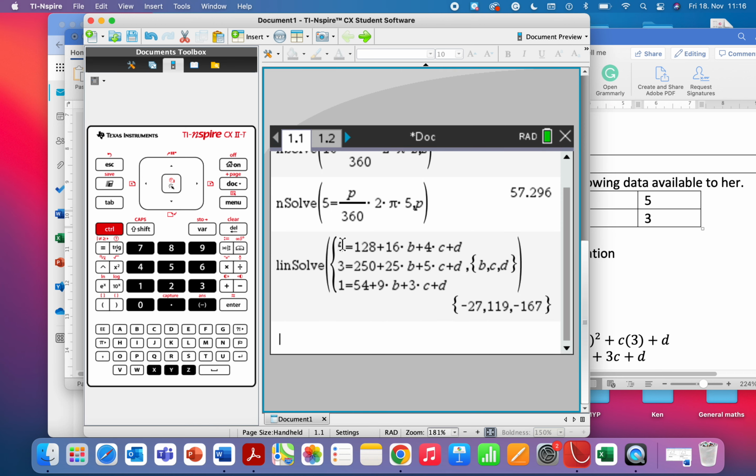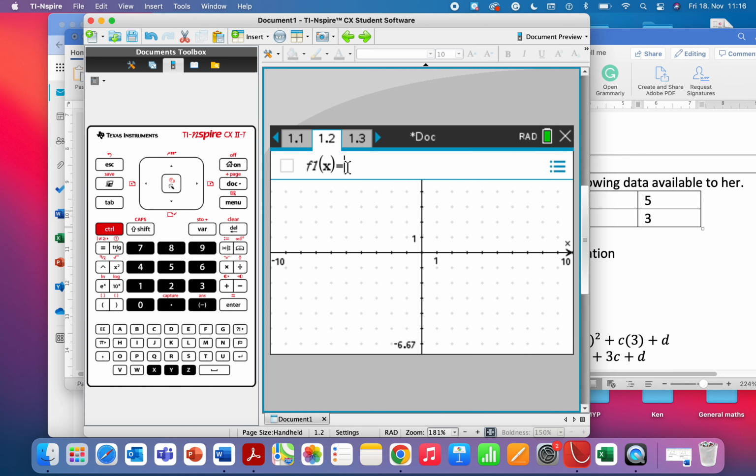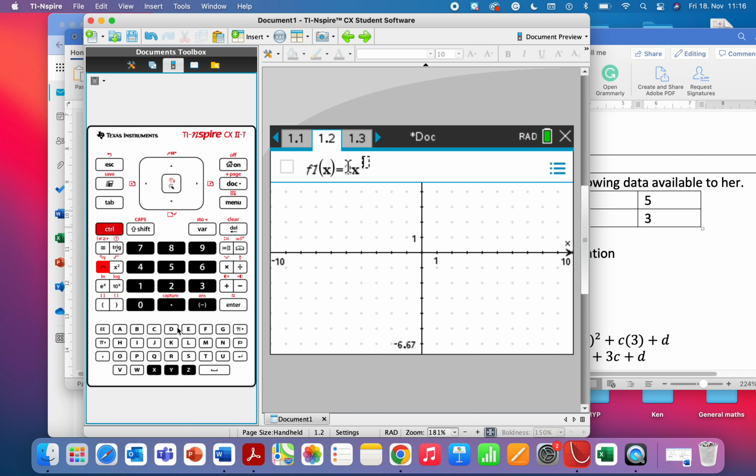And I've done it here already. I've got the answers. This is the B, the C, and the D. So we are going to go doc, insert a graph, and shout out to me. It's 2x cubed, right? Minus 27x squared plus 119x.